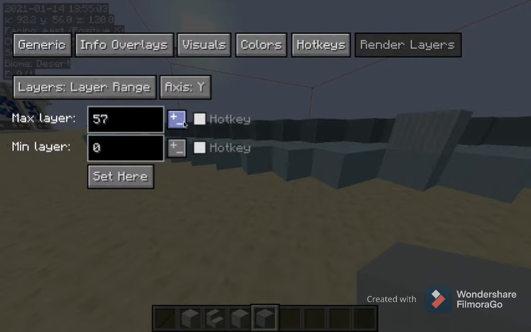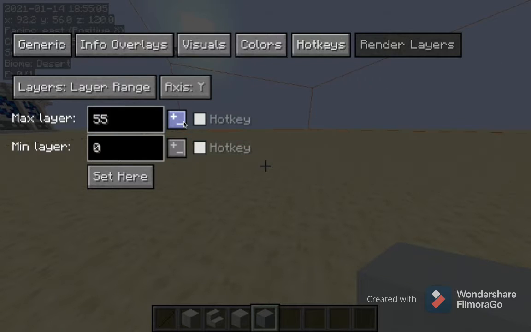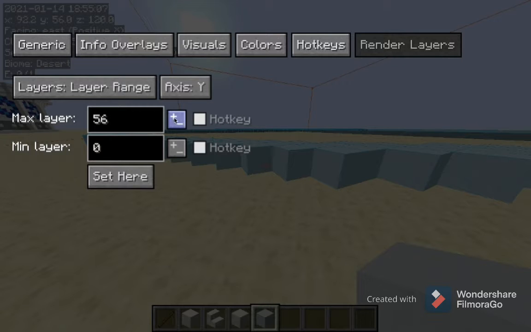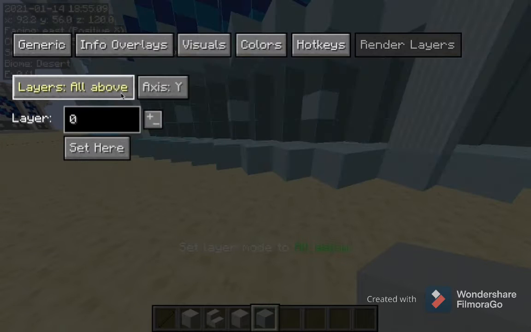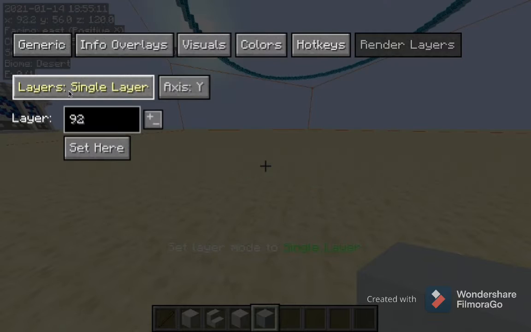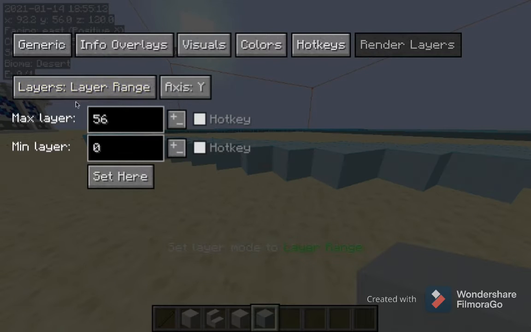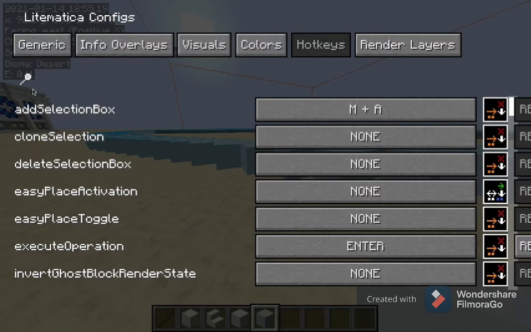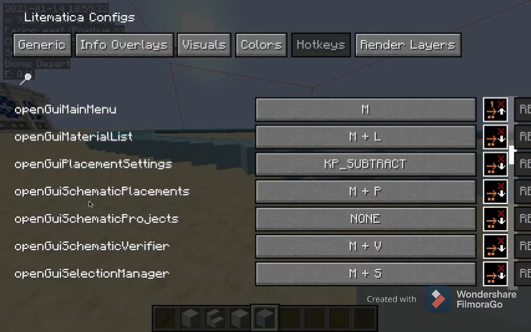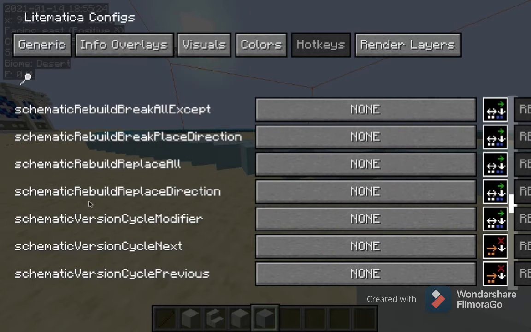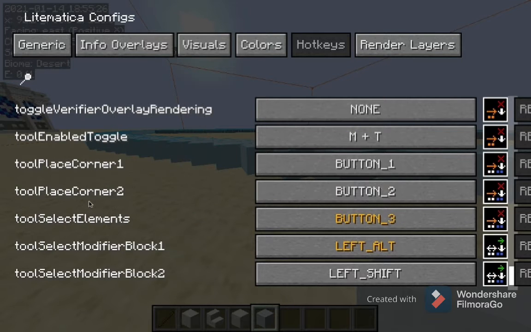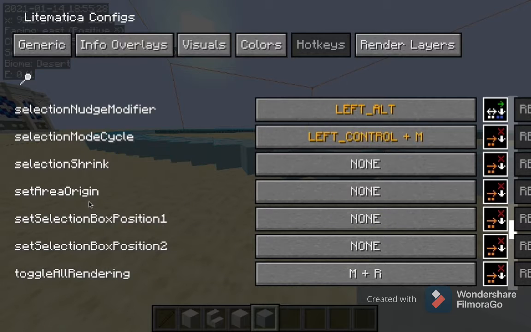Rendered layers. So here, this is basically what that's doing. So yeah, you've got layer range, all below, all above, all single layer. Layer range is what I like to have, minimum layer being 0, of course. Over in hotkeys, somewhere here, I did change this because I'm on a Mac.